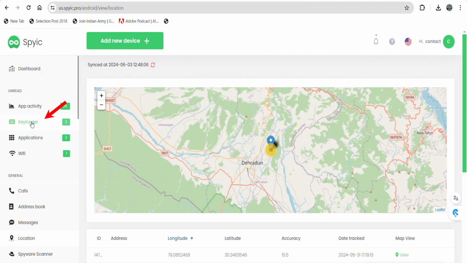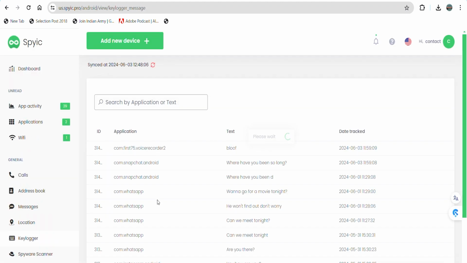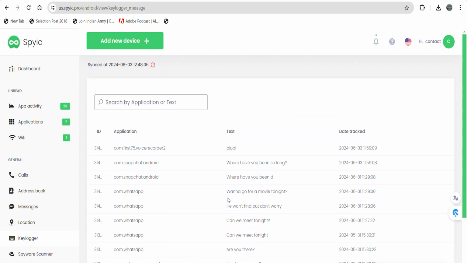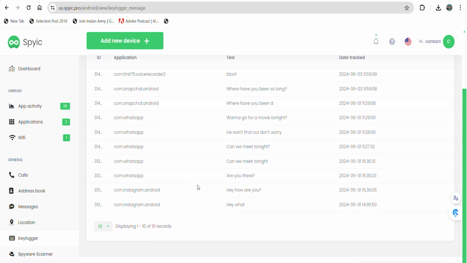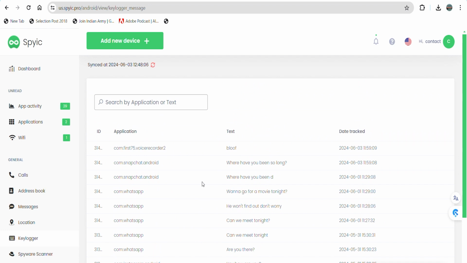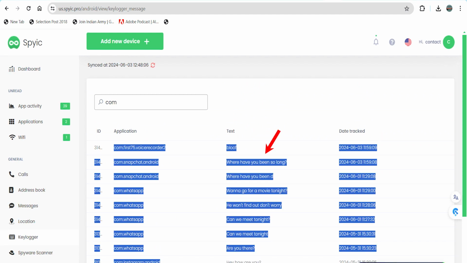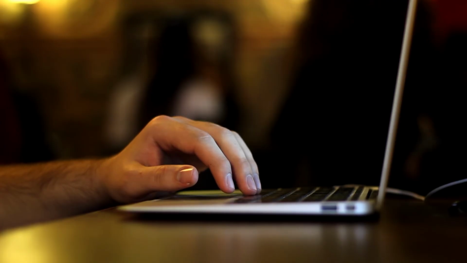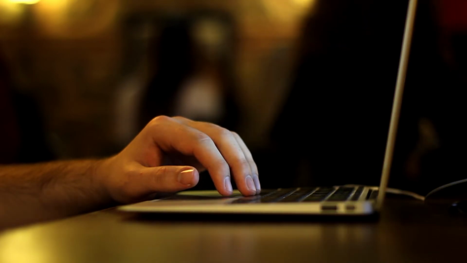Moving on, in my thorough testing of various Android keyloggers, Spyic's keylogger emerges as a reliable choice. Although it may not claim the top spot, its notable strengths lie in quick performance and thorough tracking of keystrokes, even within applications like the calculator. The keylogger in Spyic stands out by capturing complete sentences, a feature lacking in some competitors like mSpy, which often records only a few words.